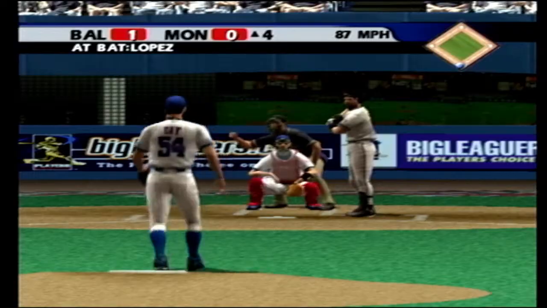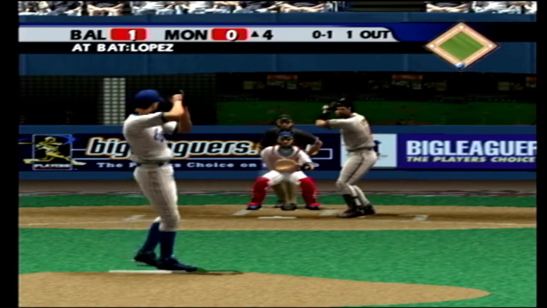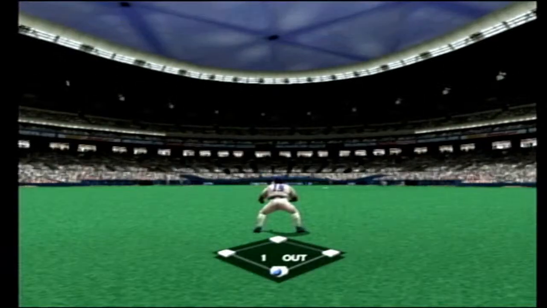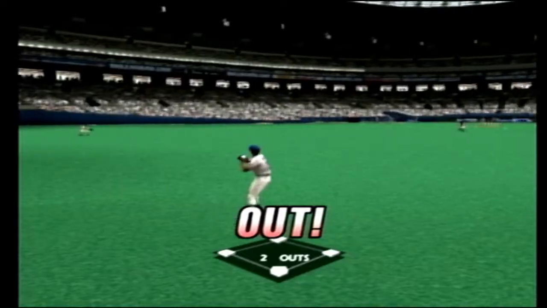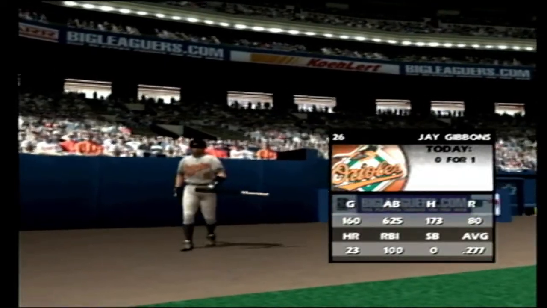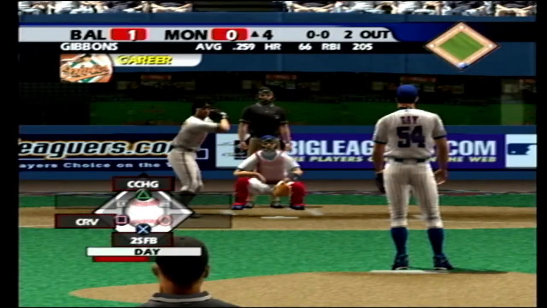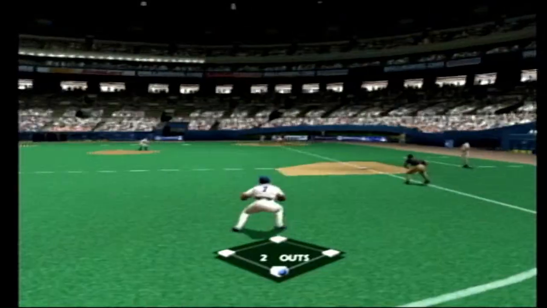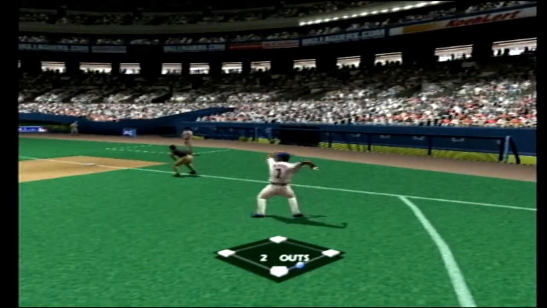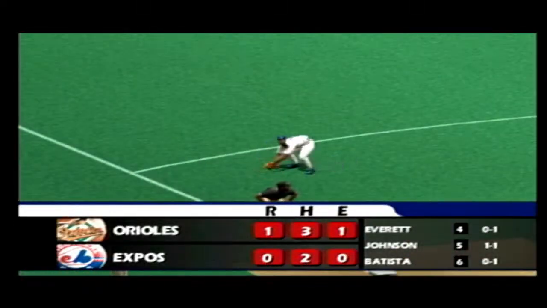Strike one. And here's the pitch. A high fly ball to center. 2 down. Number 26, Jay Gibbons. To Batista. And the throw gets him. Fantastic inning for the Expos.